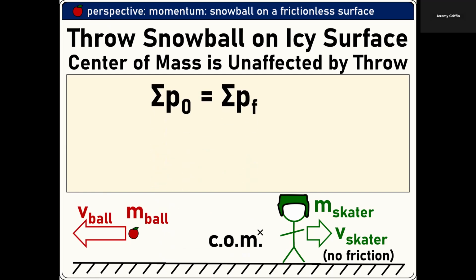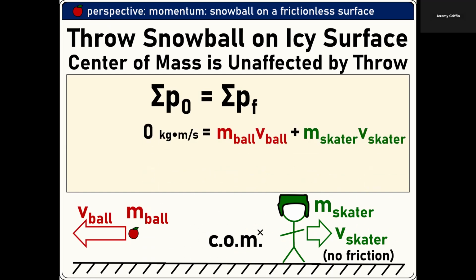Is this kind of like a reverse collision? Like if you filmed this and ran it in reverse, it would look like a collision, wouldn't it? Just a collision in reverse. You could say it's an explosion. Now, if the pitcher starts on the mound at rest with the ball, or in this case maybe a snowball, there's 0 momentum in the system. That means there's only ever 0 momentum in the system because it's a closed system.